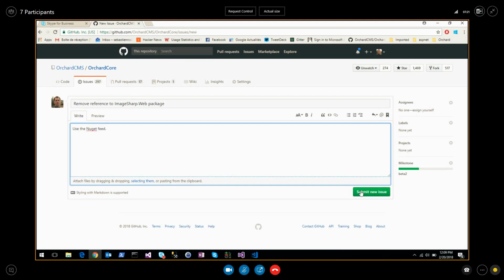Don't forget that we are referencing a MyGet feed. Otherwise, if we merge that in master, you will not be able to resolve the package because it will just reference NuGet. Submit new issue.